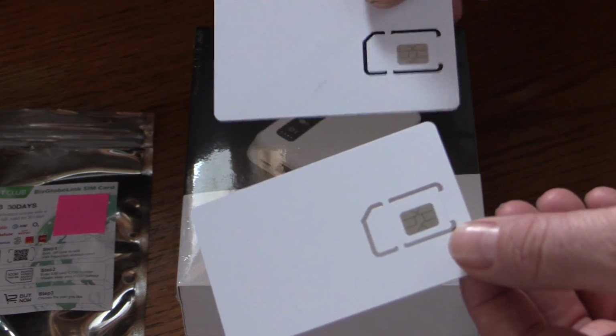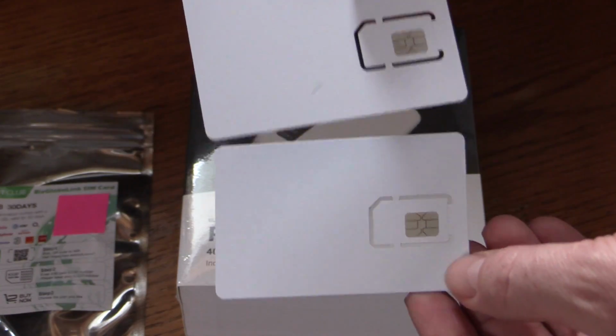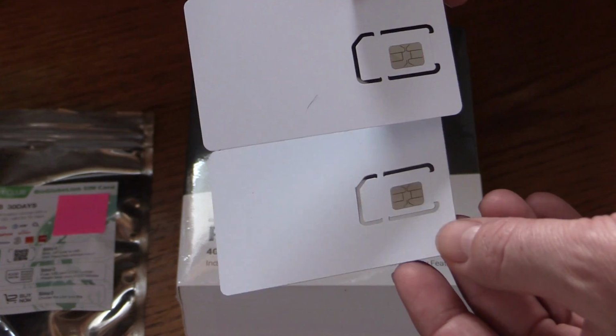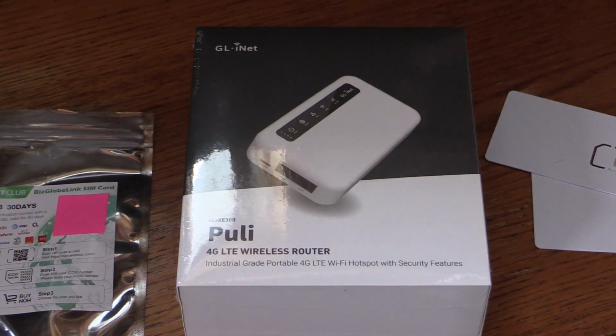Now, that being said, I don't have a whole lot of Internet of Things devices kicking around. As an American, I don't really see much of these SIM cards out in the wild. My phone just comes with a phone plan, and I'm only sort of dimly aware that there's a SIM card inside of it or that I could put other SIM cards in there. I know they're much more common in other parts of the world.